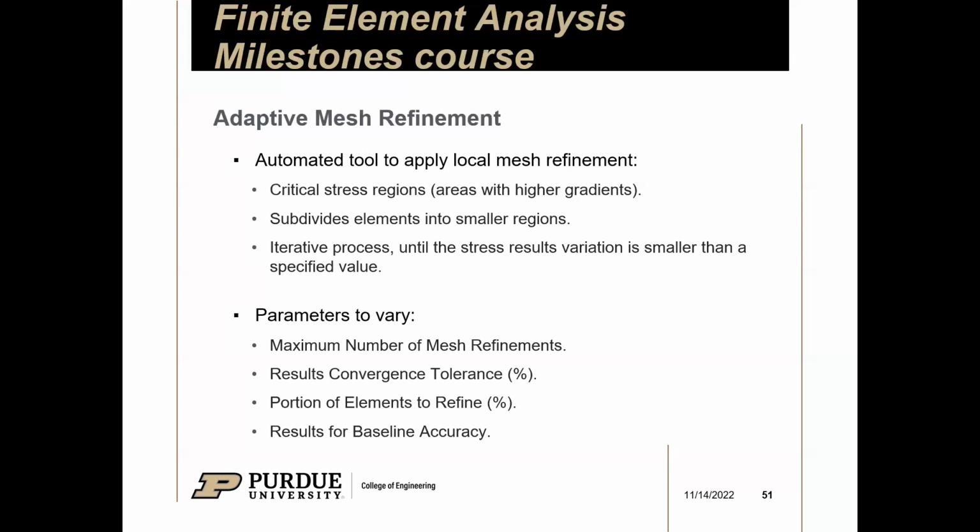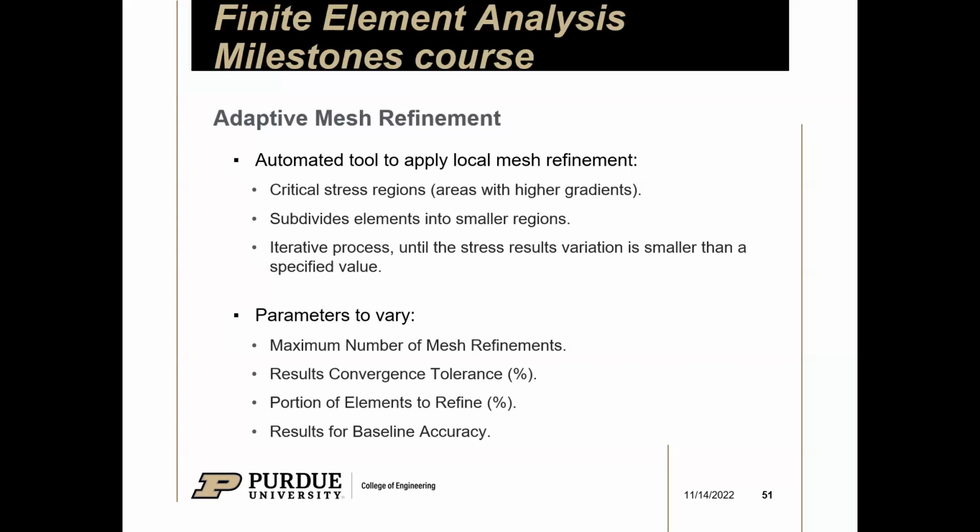The next one is results convergence tolerance. So you're telling the system, once the percent change in results from the previous iteration to this iteration is less than a specified value, just display the results, right? We're just saying that the change after that, we can disregard.